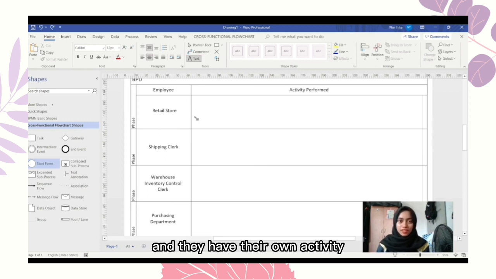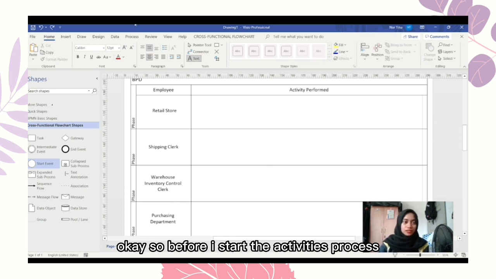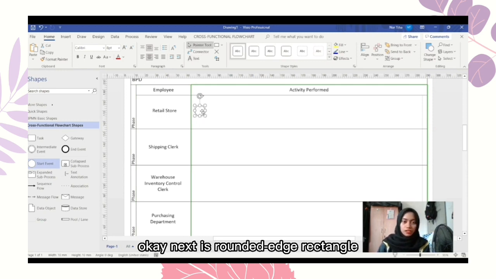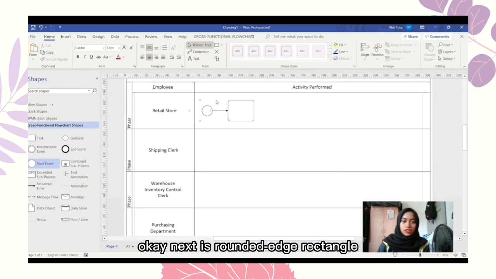their own activity. Okay, so before I start the activities process, we must put circle shape that's meant for start of a process. Okay, next is round edge rectangle.